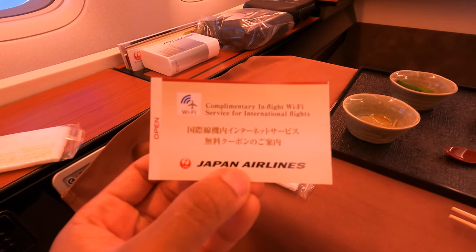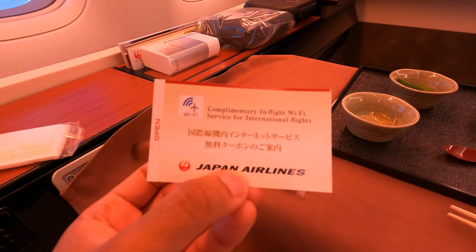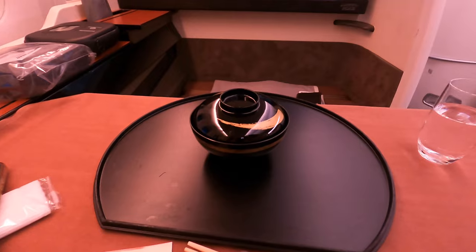Now, while I was in Tokyo, I'm still someone who prefers a fork, so I decided to use that for my meal. Now, a great thing about this flight is that they actually give you free Wi-Fi, and a hilarious thing is that in many business class flights, they actually don't give you that. So some people are paying $4,000 to $5,000 for a flight, but they don't even get themselves free Wi-Fi, which to me is absolutely insane.